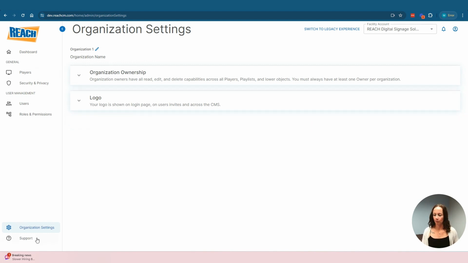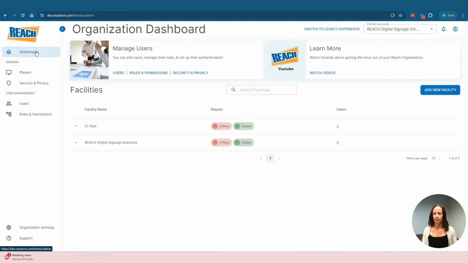And then really that last thing down here is the support page. Again, if you need to watch more tutorials, you can put a support ticket in. If you just need to leverage any information to make sure that you feel comfortable using our system, that's where you're going to access that information. So that's our admin panel, by the way.